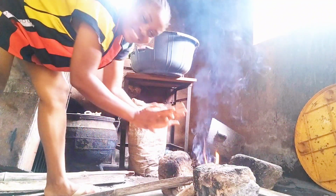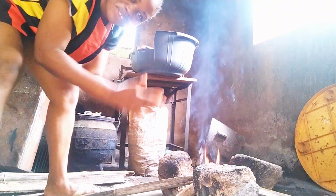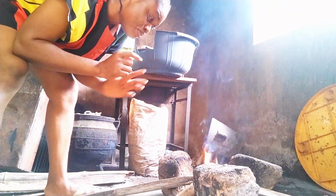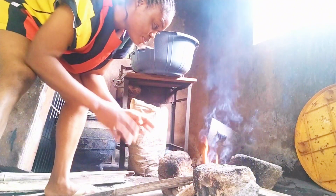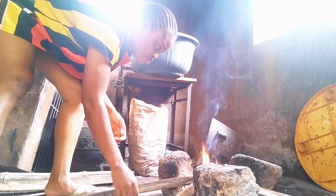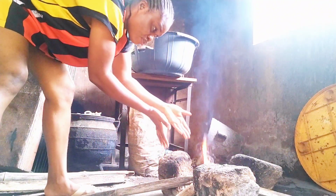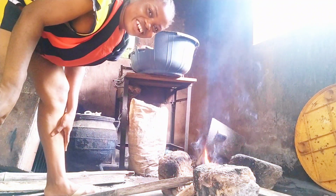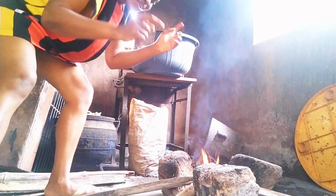So this is how to make a fire. I've shown you how to make fire. In case you marry a Nigerian and you go back to the village, you'll be able to make a fire. It's pretty easy. All you need to do is put up your firewood and bring dry leaves. If you have rubber, you place it and strike your matches. You just light your fire. So let me go show you.